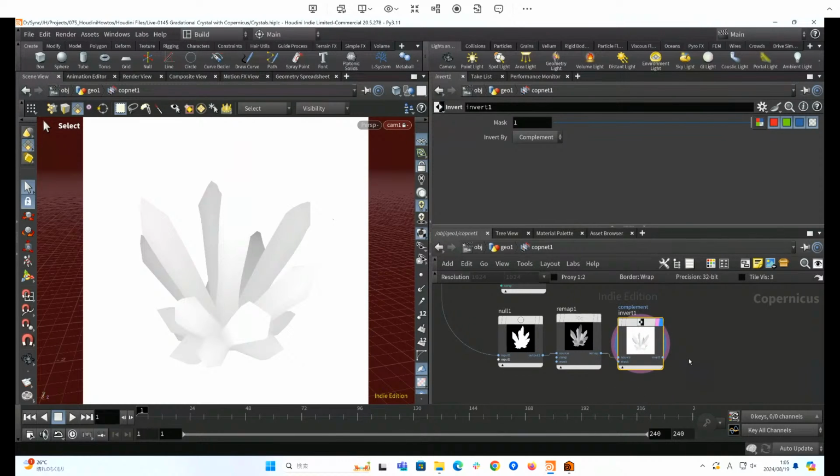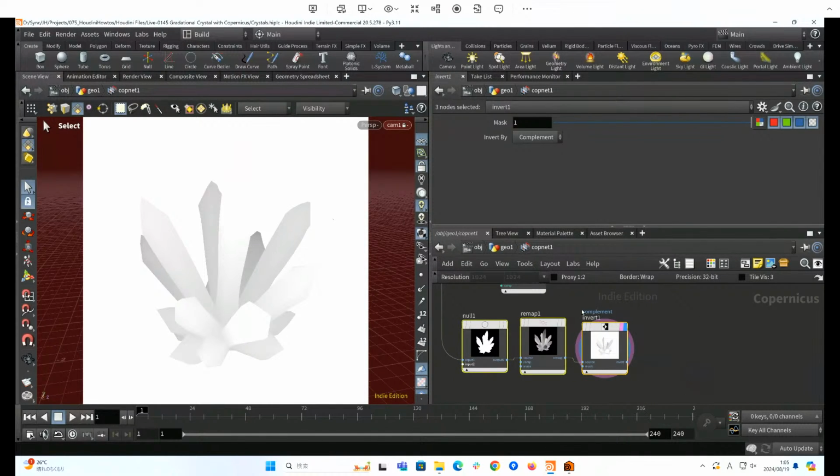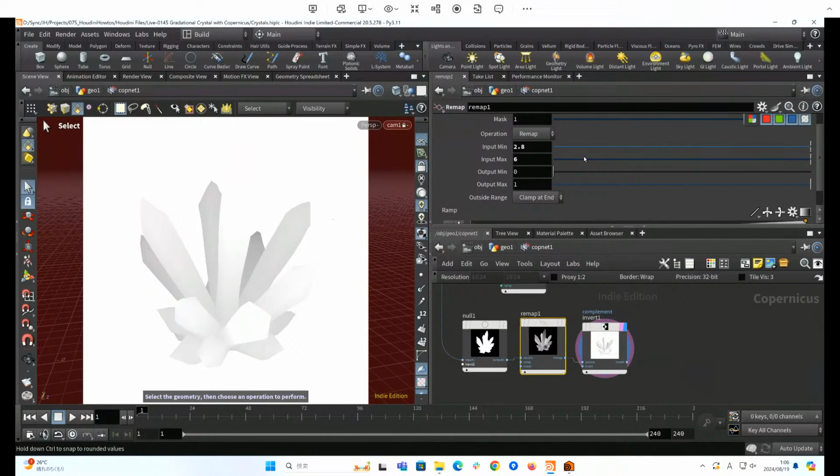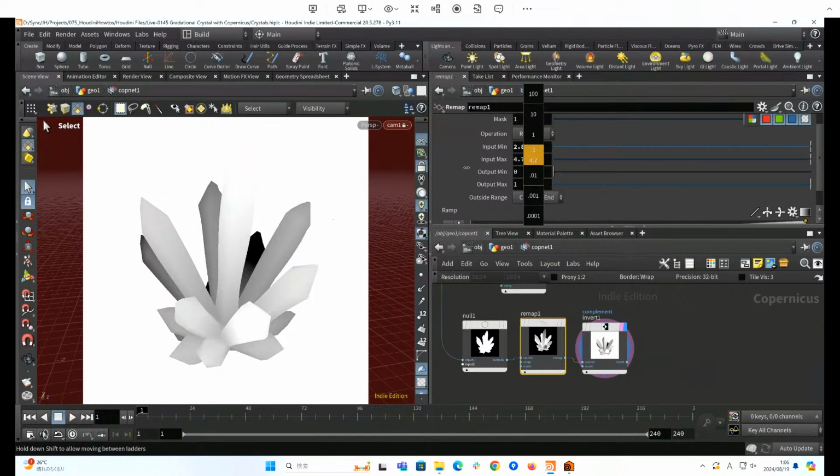Now you have the farther values be grayish, and the front side be white. So maybe I can change this value a little bit more to make the farther side blacker and the front sides whiter. Okay, like that.